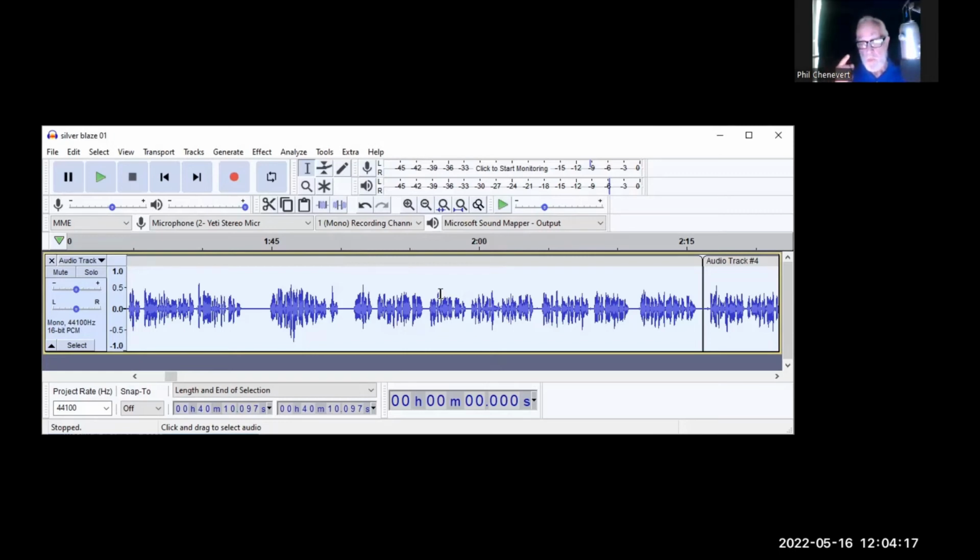But this is one thing that doesn't require any installation. It comes with Audacity, and I've been using it now. I've never had any trouble with distortion. I've never had any trouble with it doing anything else to my track.